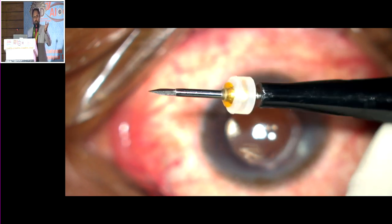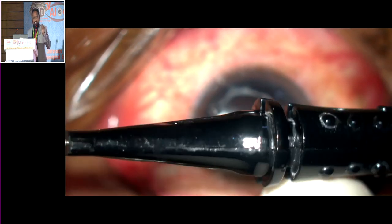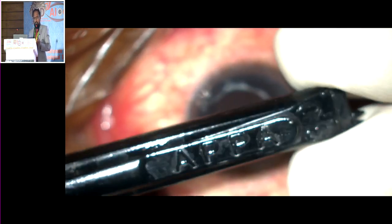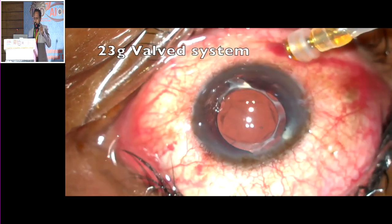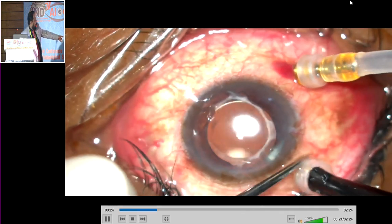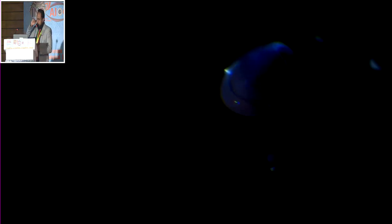We have all types of trocars available in Appasamy. So this is the 23 gauge valve system also. And there is a special design of the stellate tip which has increased sharpness. We put in a lot of effort designing this. And also we have the marking at the back at 3 and 4 millimeters. So these valve systems are also available that prevent this back flow of the fluid, so you don't have to use those plugs anymore. The BIOM system is also available with all the lenses. They have the wide angle lens and also the 90 diopter lens.